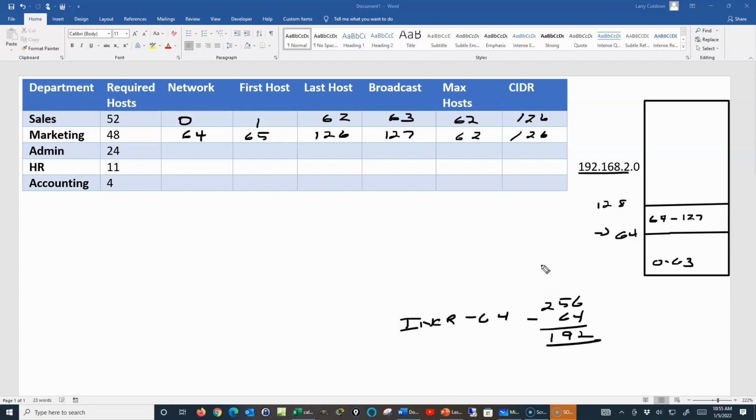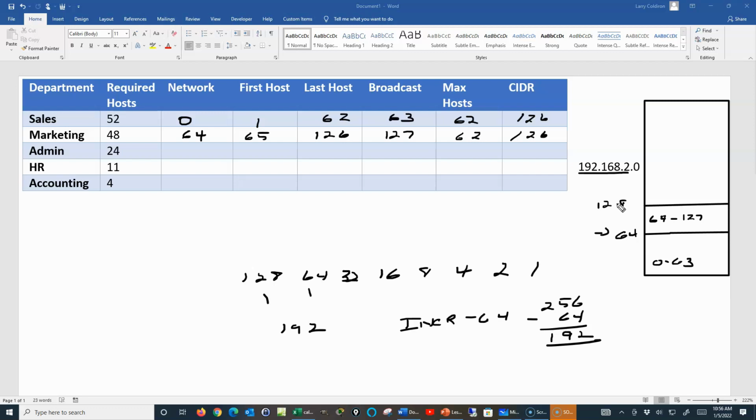The 2 bits, using our values 1, 2, 4, 8, 16, 32, 64, 128, we add this up, and the subnet mask will be 192. Or we can subtract the subnet mask from 256 and get the increment. Either way is going to work for these things. So this one, 127.